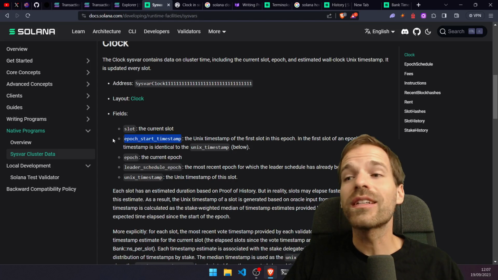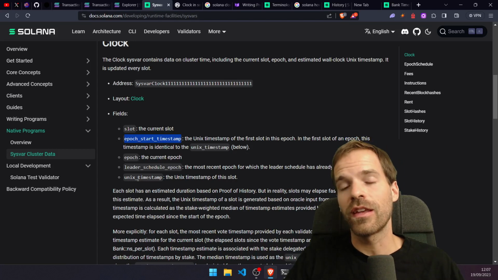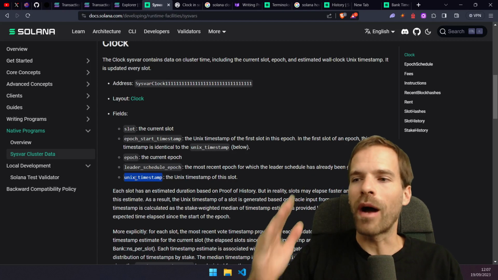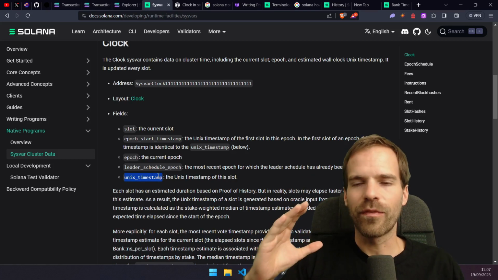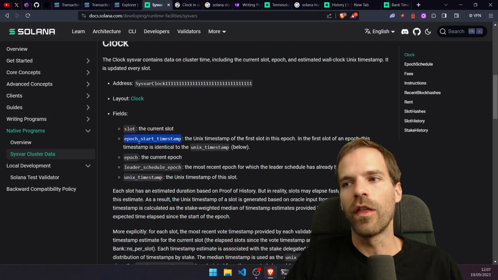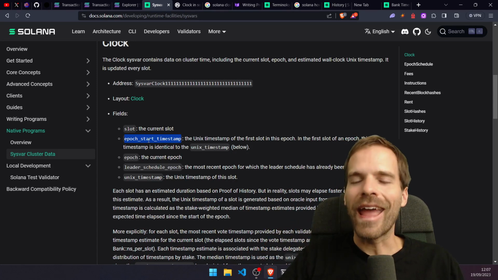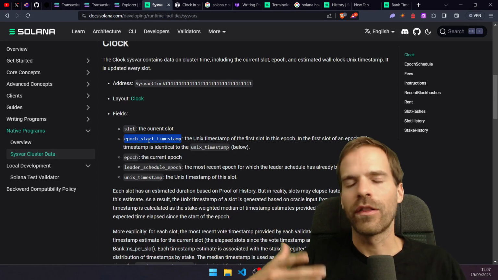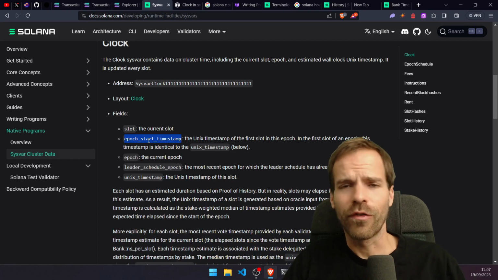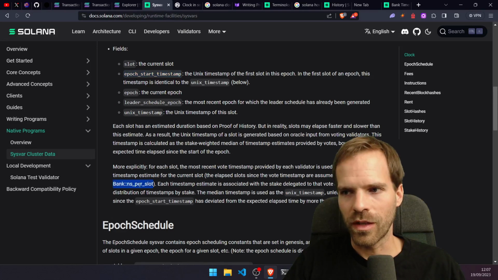But then that is fixed, and for the rest of the epoch, this timestamp is bound by a 25% error margin from this timestamp and the expected time that one epoch should last, which is 400 milliseconds per slot. I'm pretty sure that's what's in there.